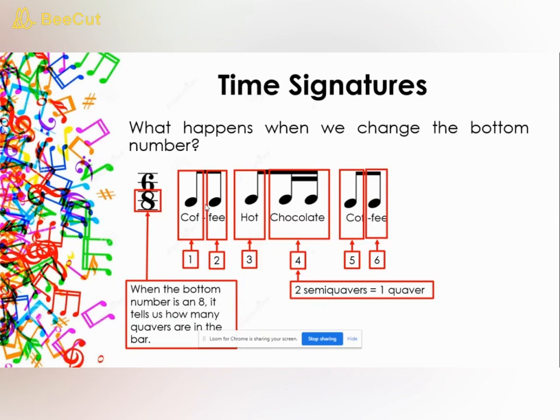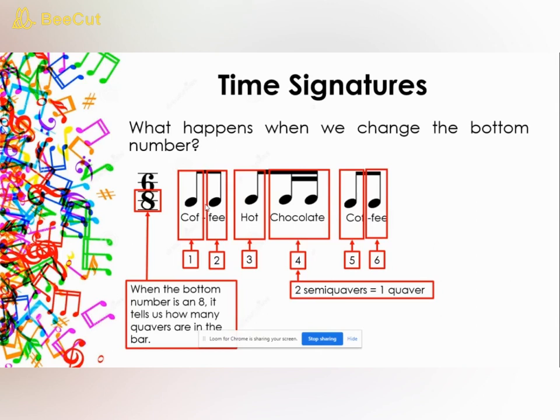All right, but when it's 6/8, we're actually counting the quavers, and we go 1, 2, 3, 4, 5, 6. And I'm accenting beat 1 and beat 4, or quaver 1 and quaver 4. So if I'm counting that way, it's going to give this riff a different feel. Okay? So it's going to go 1, 2, 3, 4, 5, 6. And if it was 3/4, it sounded like this.